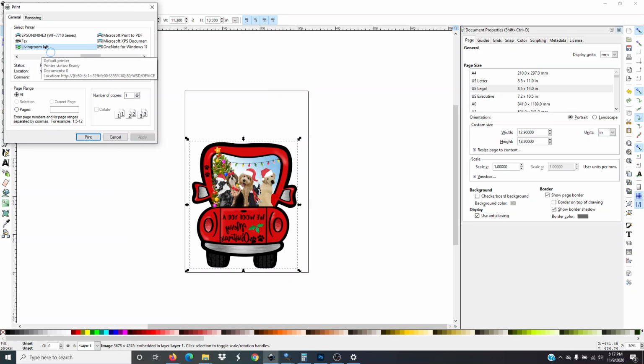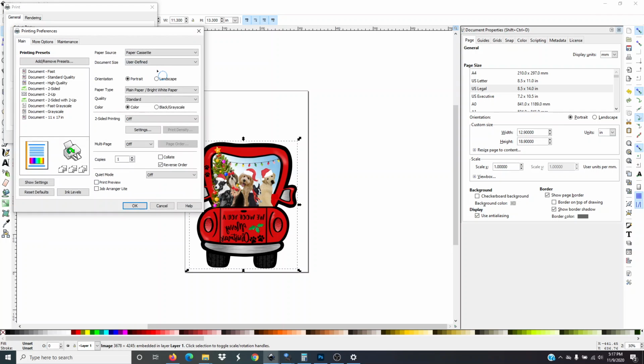I'm going to use my living room left. That tells me, so I have two printers in my living room. One is on the left, one's on the right. So this is telling me which one I'm using. I'm going to just click there. Then I'm going to go to preferences, okay? You click on your preferences, and they're going to pull up.